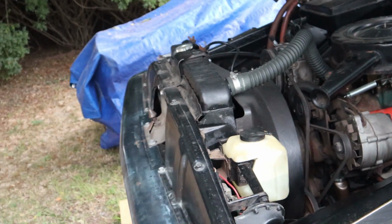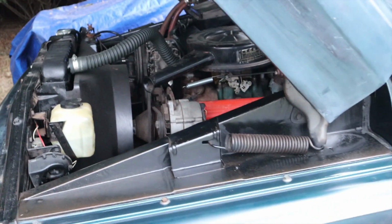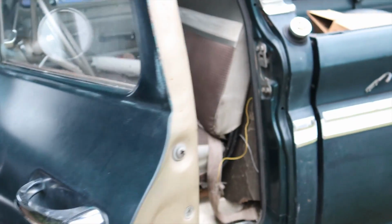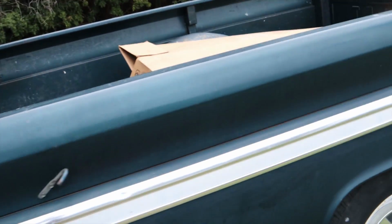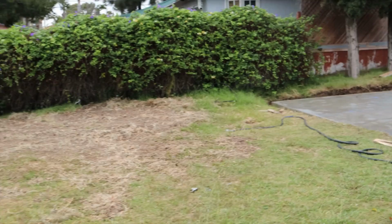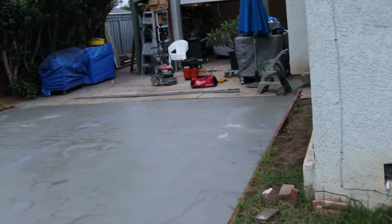Anyway, if anybody wants it, just email me or contact me in the comments. I'll get you in touch with them. As soon as we get this baby sold, we're going to start this next project. Let me show you where that is. This is where we need the funds for over here. We're going to tear out this area.